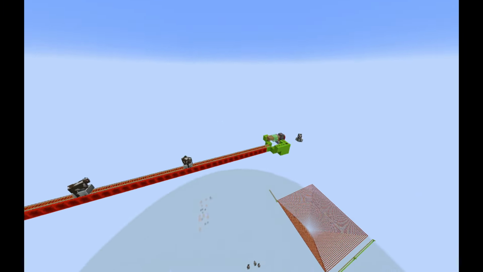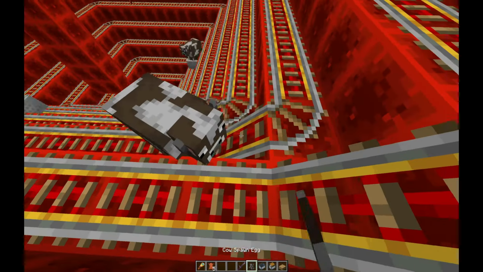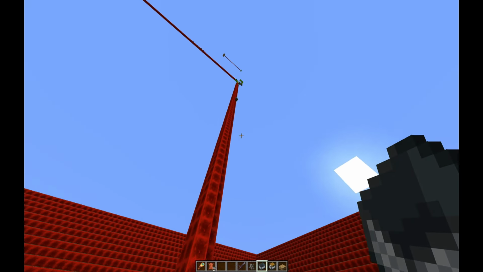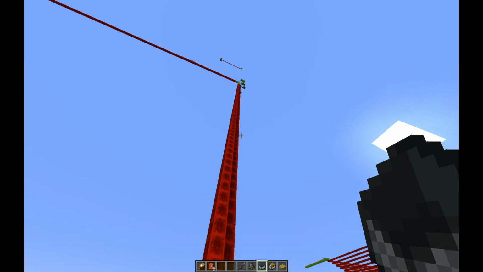Okay, so we don't want to launch them all the way up to build limit, but let's go ahead and launch them just a little bit further down here so I can show you what I mean. So we'll go ahead, and when they hit the bottom of one another, yeah, they end up dying for whatever reason. I'm not sure why they end up dying like that, but only the bottom one survives for some reason. The minecarts just stack on top of each other. Yeah, so you can use this to launch entities in just absolutely crazy ways.